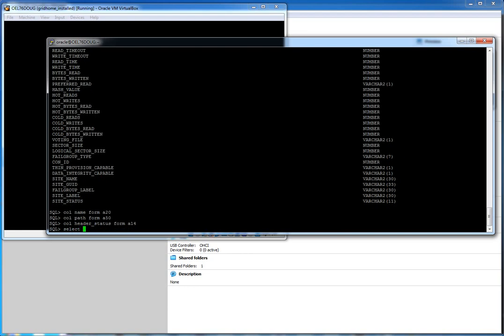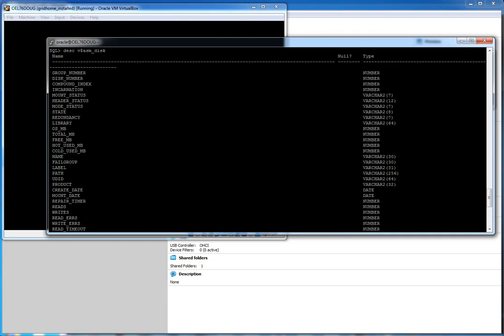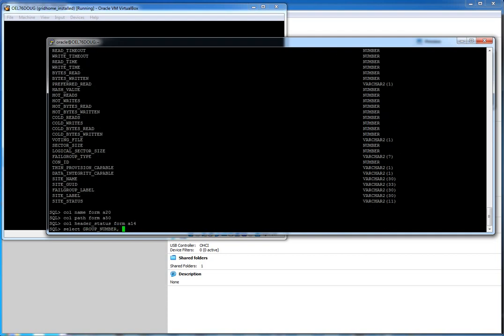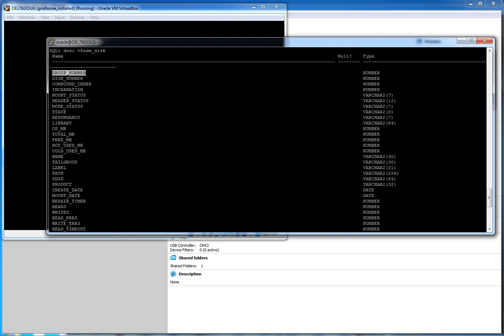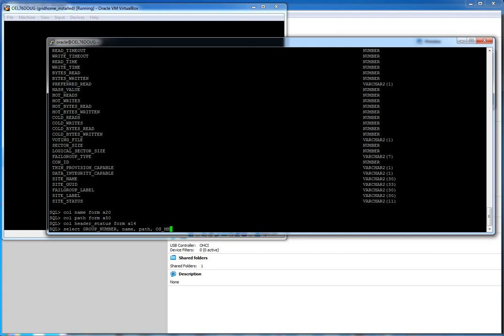Select, I always forget if it's group number or group pound. So it's group_number, name, path, asm, total_mb, header_status from v$asm_disk order by 1, 2.